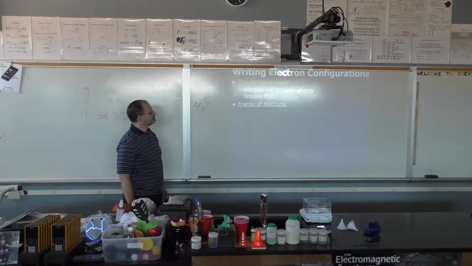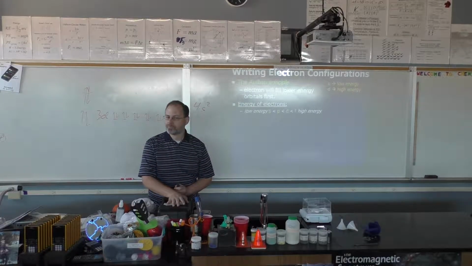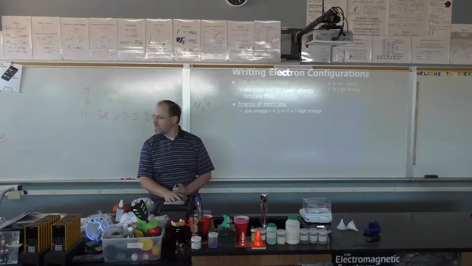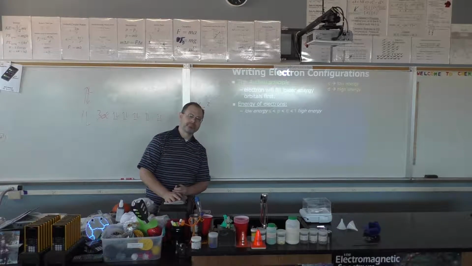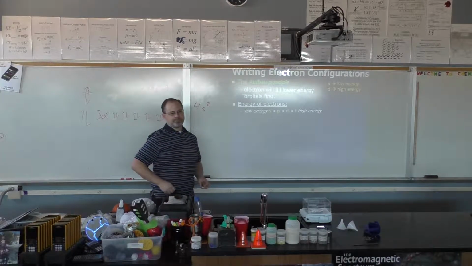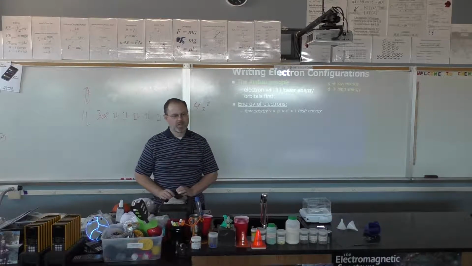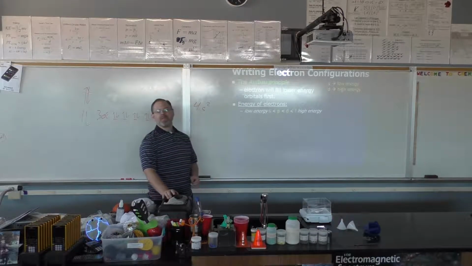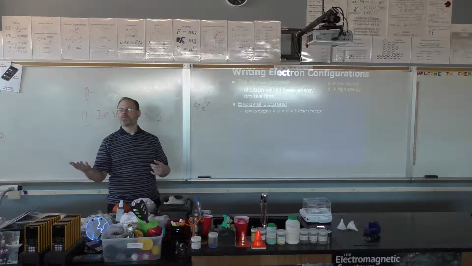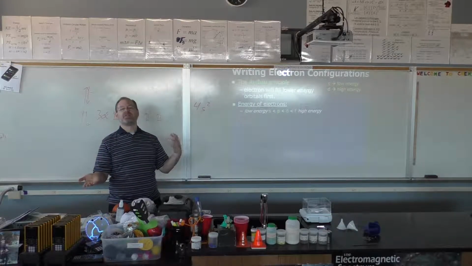Okay, here we go. The lowest energy orbitals are the s, then the p, then the d, and lastly the f. So in the Aufbau Principle, that means it has to fill the s first before it can move on. So if an electron has the option of a 2s or a 2p, it's going to choose a 2s.